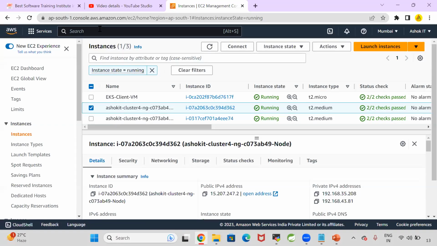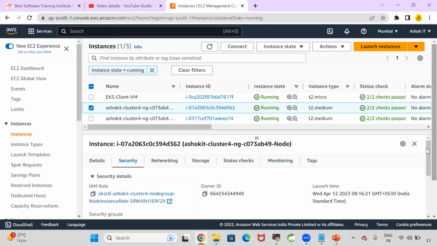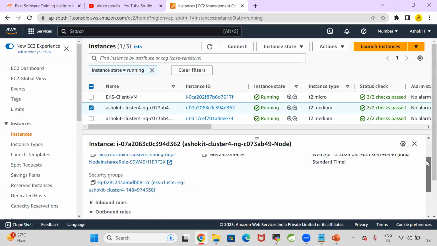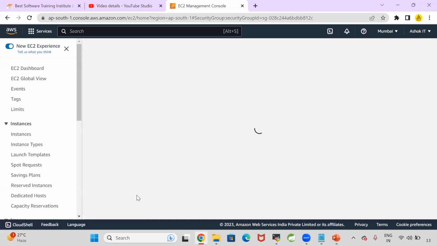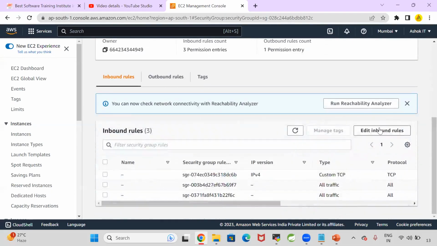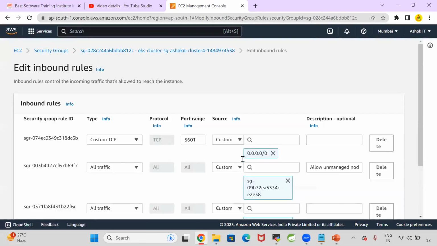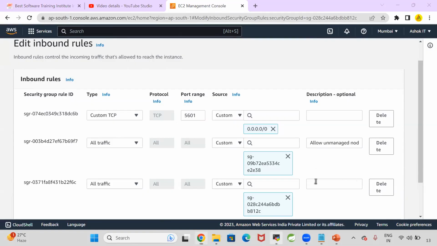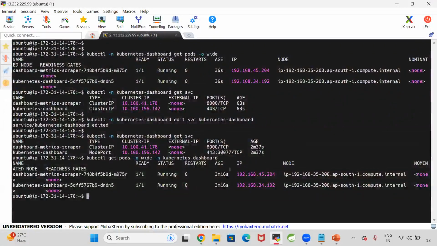Go to this worker node. Go to this worker node's security group. Here, this is the security group for that. Click on edit inbound rules. Now, what is the node port number? The node port number is 30077.